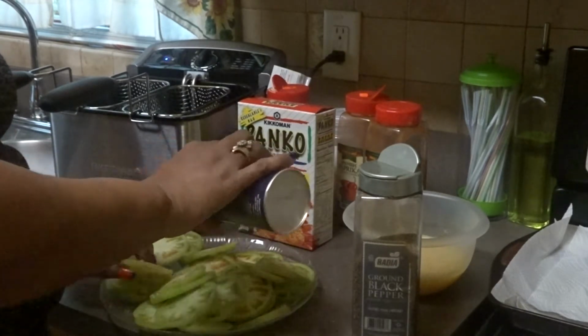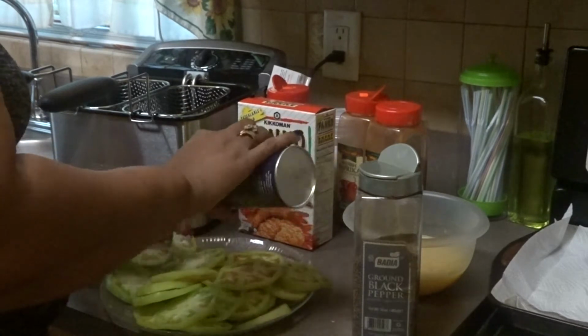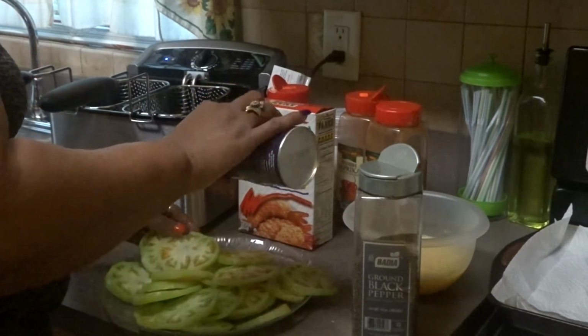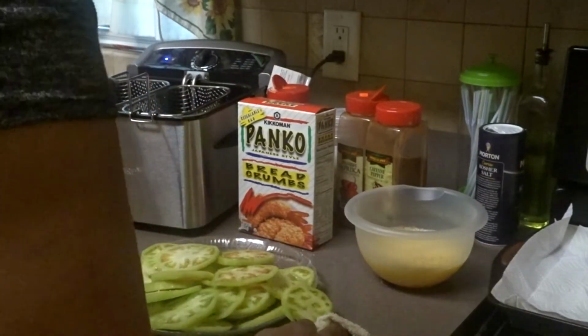because we're gonna have more seasoning on these, so I don't want them to be too salty. You just want to taste that seasoning. You want to know some seasoning has been on here somewhere.